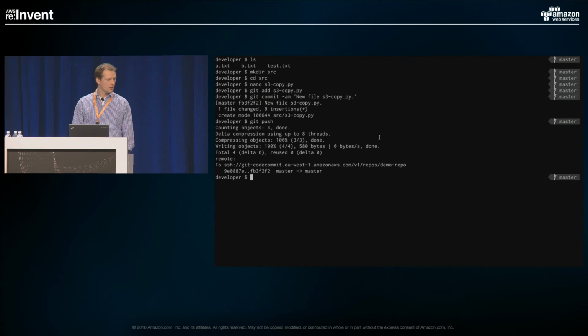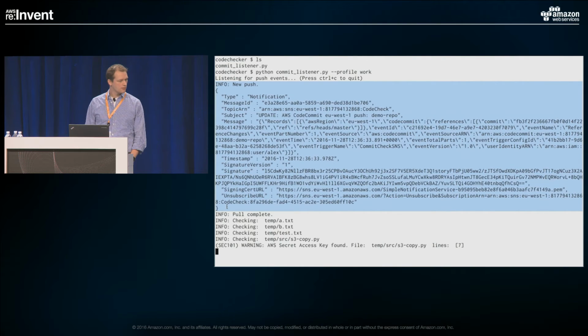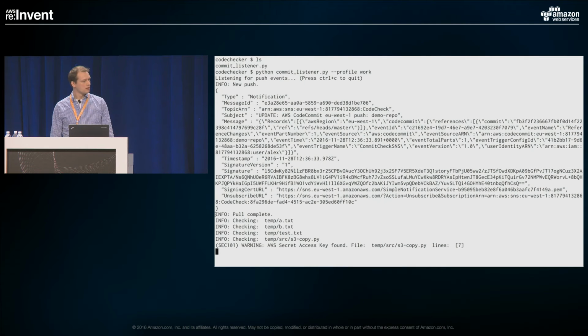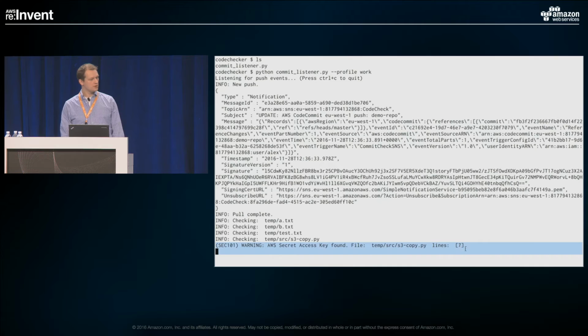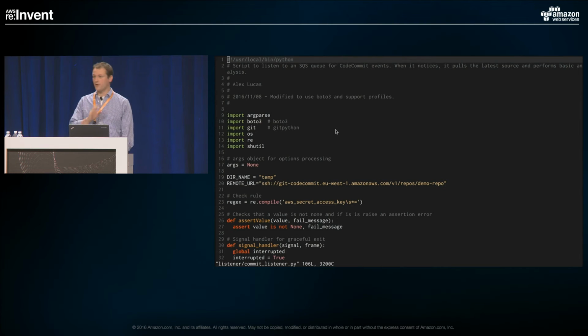Just to prove that's actually happened, if we swap back to the code checking machine, we can now see that we received the event. I print the whole event out there just to show it really was an event. No cheating there. And as you can see, we found an AWS secret within that file. So we pulled everything from the repository, put it on the machine, we ran through all the files, and we looked for something that we should not have. You can make this flow an awful lot more complicated, as you can almost certainly figure out. But stepping through the code, so I can show you how you actually do this.